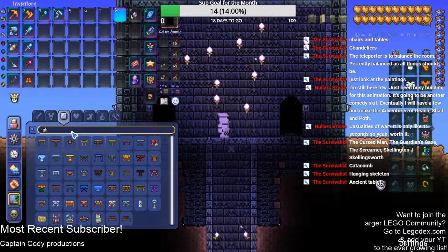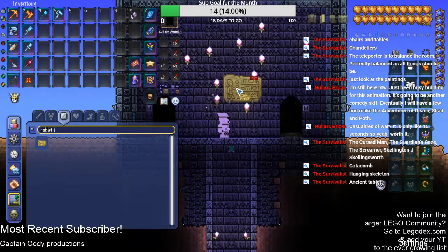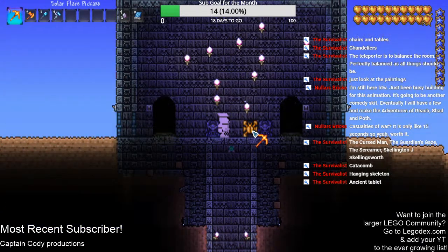Ancient tablet. I'll definitely use it. It's gonna need to be painted though, unless I make a specific underground desert themed part of the dungeon. For some reason I like this. I also like this one. I like this one just as decoration. Can't open them though. Oh yeah, can't open up the Oasis one either.